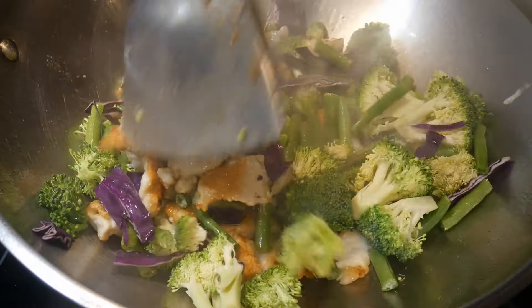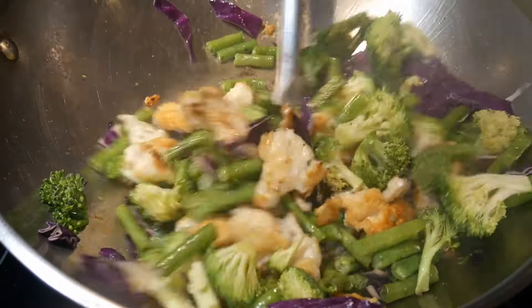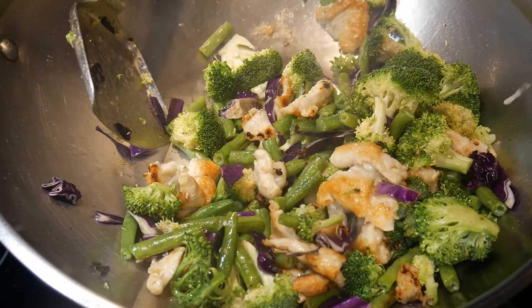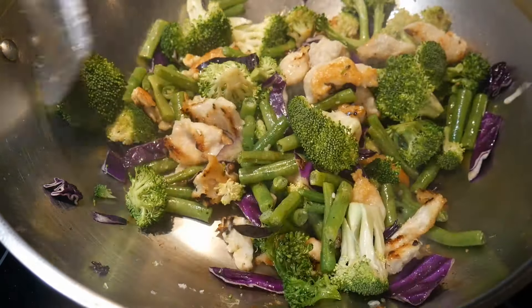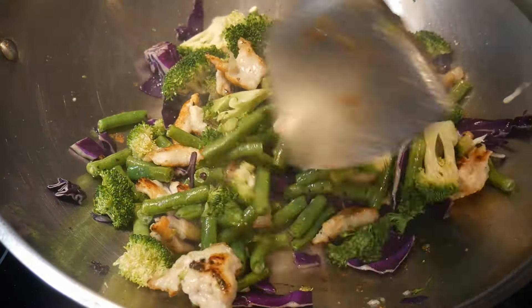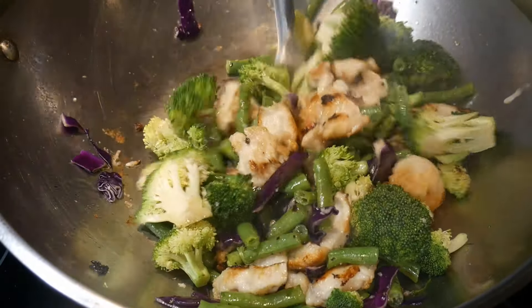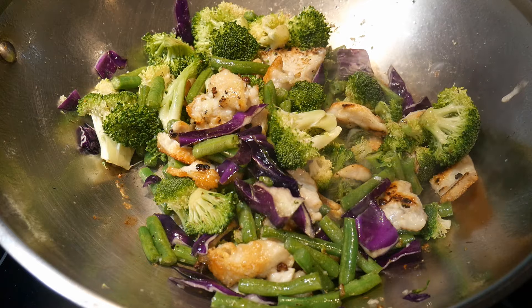The basic idea of this dish is to use ingredients as fresh as possible, and this is possible because of advanced prepping. When you use advanced prepping, it is likely for you to have multiple ingredients available in your refrigerator, and you can keep them fresh. If you do not prep them in advance and you put ingredients from the supermarket into the refrigerator in the original package, the moisture in the package will cause them to deteriorate in quality. But if you cut them in advance, put them in a plastic container, and dry them out before you close it, you will be able to extend the shelf life of the ingredients significantly.